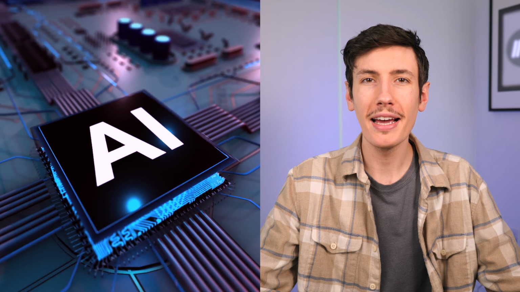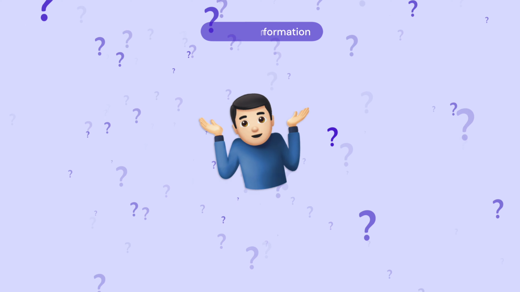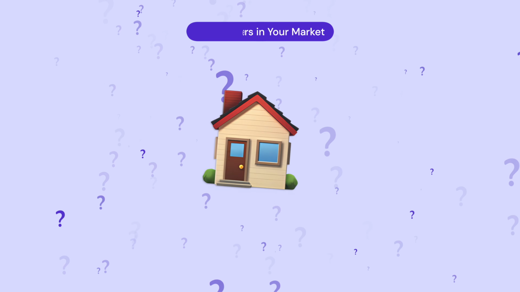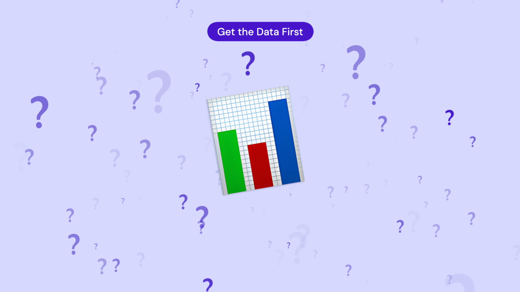Let's talk about how to use AI to scrape real estate data from websites. Now, would you like to get property information at your fingertips, beat others in your market, and get your hands on that data first? Now, web scraping doesn't need to be complicated or require you to pay somebody to do it for you. Now, why would we want to scrape real estate data?